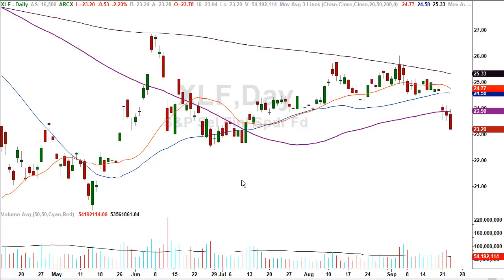What happens? What's the safety net? What happens if they close the day below $22.67? Where's the next spot? About 22. $21.99 to be exact. This is the risk business. There are certain times when it won't look like it, but based on the work that traders do, based on the work that analysts do, they're willing to step in and put on risk regardless of what the tape looks like because the numbers have to work. They're not going to work all the time, but this is one of those times between 23 and 22.67, I'm willing to put on risk. If I'm wrong, but I'm going to do it.